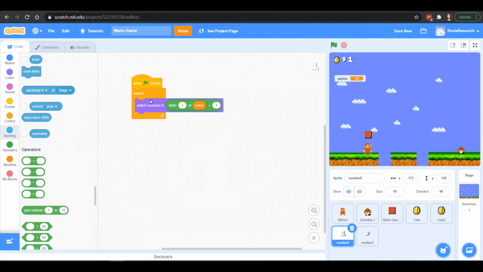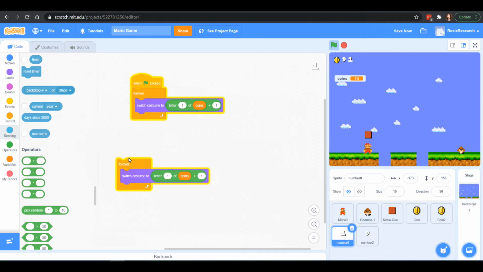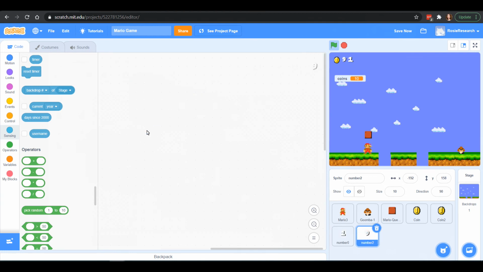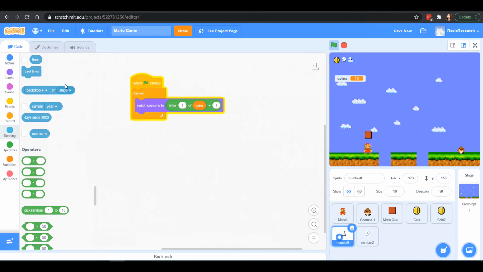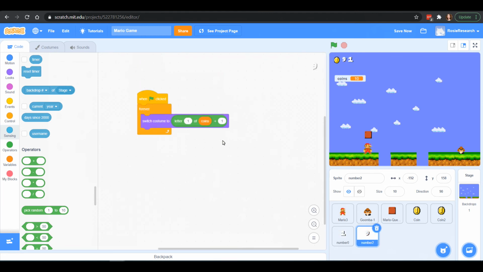All right, so now I can copy this code. I'm going to control copy this code. We should be able to bring it over here for us. There we go. And now you're going to say, Dr. Erica, they're going to just read the same numbers all of the time. And you're right. They're both now going to read always the same number.